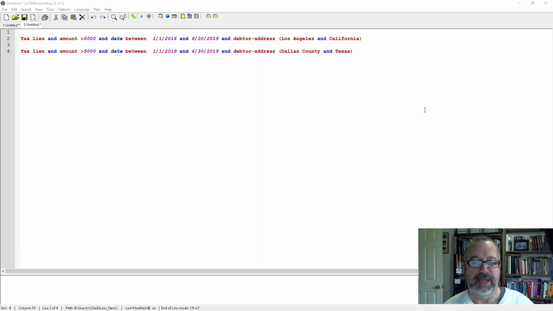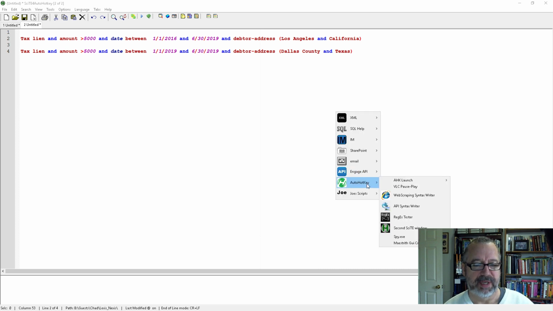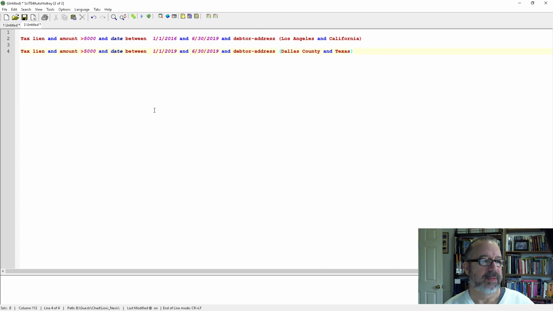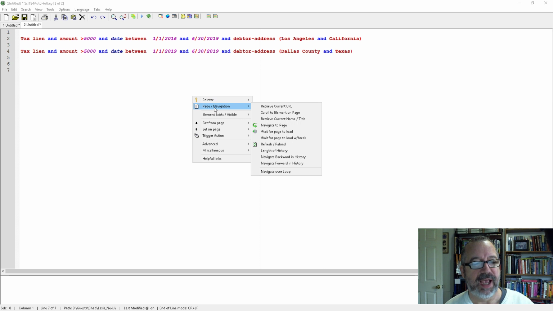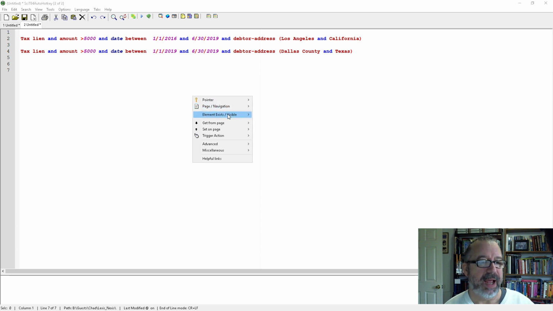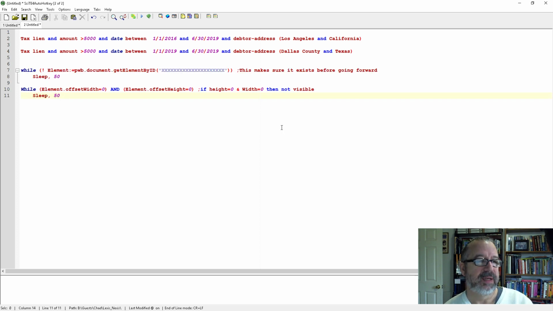So let me demonstrate. Let me launch my syntax writer, and there are videos on this if you haven't seen this tool. In here, I restructured it a little bit. I used to have to wait for something to exist in here, but now I put them on their own thing. So this can be wait for the element to first exist. This can be you wait for the specific number, so if it's an array, you can see what count it is. And then this is what I added. And of course, you've got to put in your ID here, or change it to tag name or class name.